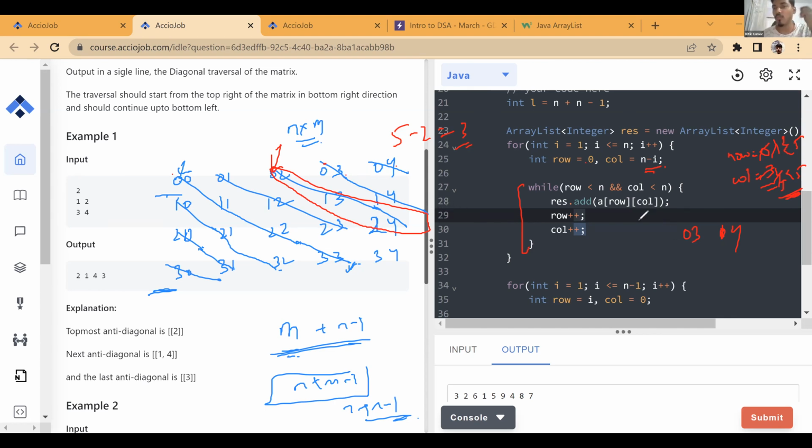Now see how many iterations were required to figure this diagonal out. Only 2 iterations, which is the number of elements in this diagonal. Only that many iterations we require to traverse this diagonal. We do not require any more operations to traverse this. Understood? So now we are not doing additional traversals. We are just traversing the diagonal, and that's it. We are getting the diagonal values.